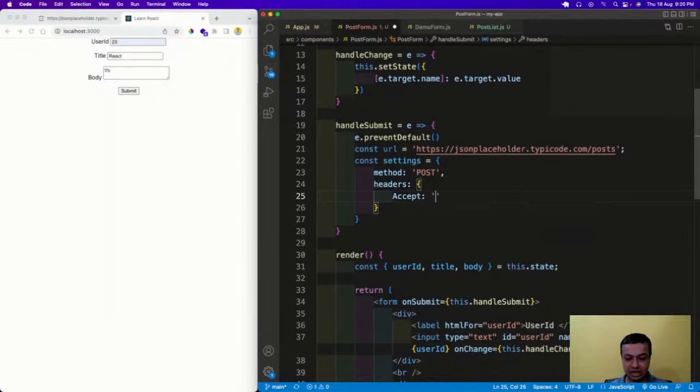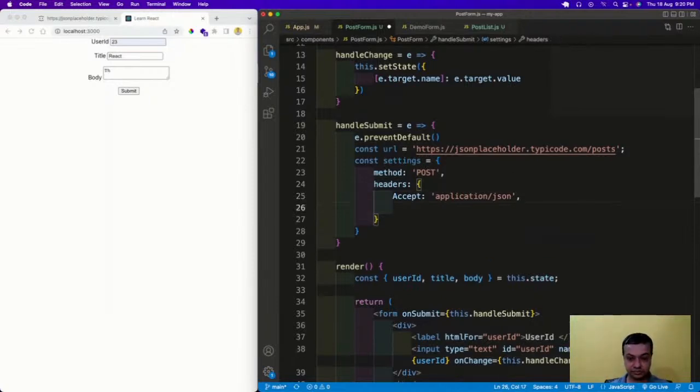So Accept I have to set as application/json, comma, Content-Type also I have to make application/json.